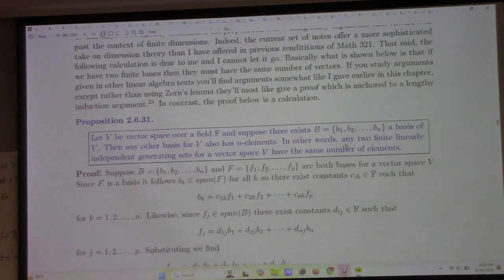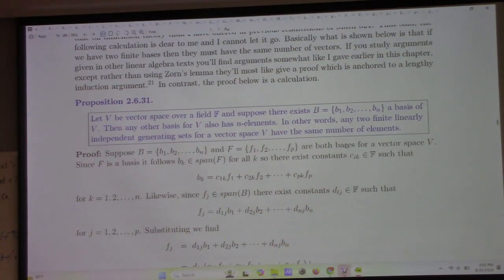What remains here is a proof that the dimension of a finite dimensional vector space is equal to just one thing. If I take any two bases in a finite dimensional vector space, they must have the same number of elements. The proof I gave you last time rested on a bunch of things involving Zorn's lemma and transfinite arithmetic. This proof is straight calculational, and involves the trace. So let me explain how the proof goes.